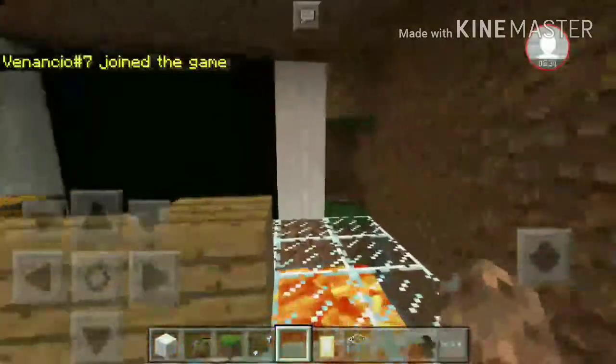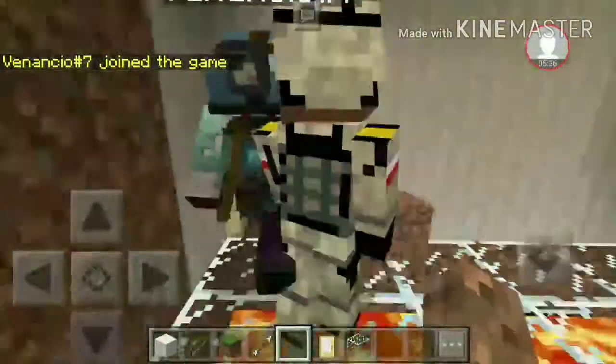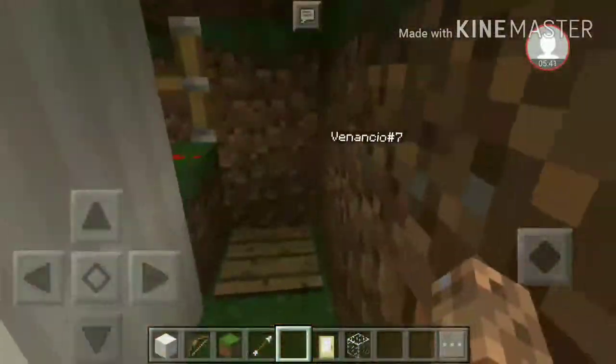Oh, my brother joined. Where you at? Oh, that's your skin. He's a zombie miner because he didn't have the app that we have, and it was glitching, so it did not work for him. Oh, I'm gonna get another skin.